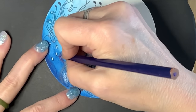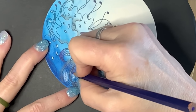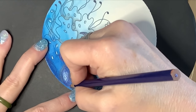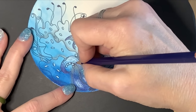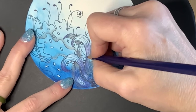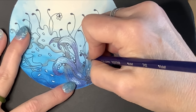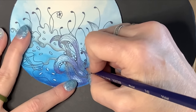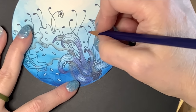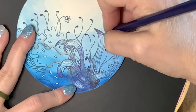And in spots like this, you get really interesting color gradients and mixes when you blend. And I can come back through here, of course, with my white Prismacolor. I go over very gently because I understand that the more you go over with a white Prismacolor, the more burnishing you do. Burnishing is when you've got so much pencil down that the paper can no longer take anymore, and you get this very slick, polished look over your pencils. And that's not a bad thing, but if you are blending pencil, you want lots of layers, of course. And so if you push down too hard to begin with, then you've lost your opportunity to add more.